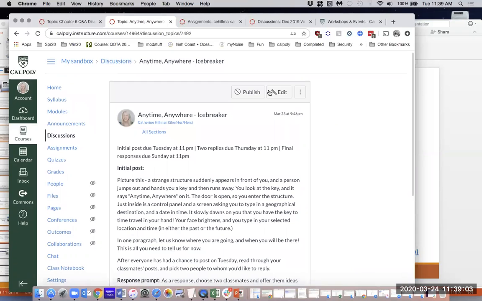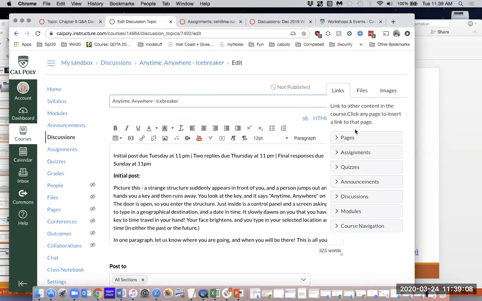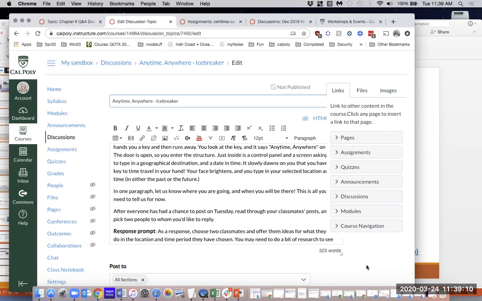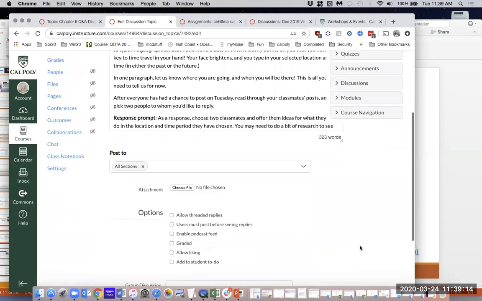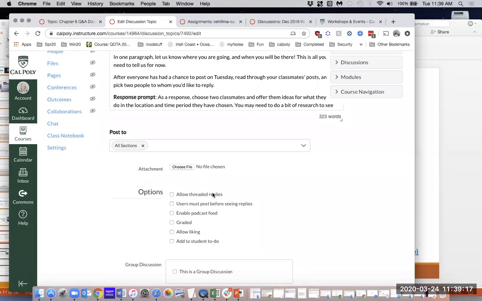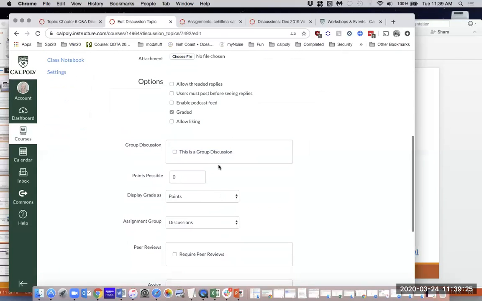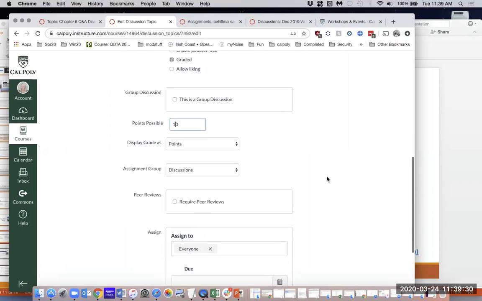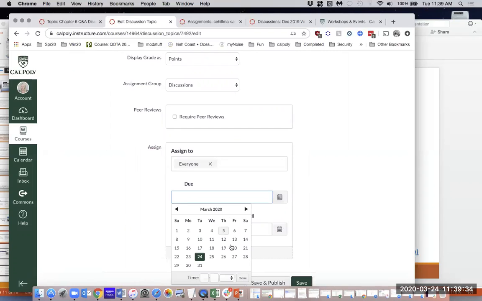And what I'm going to do is edit this to show you the grading. So right now, I have this icebreaker set up. And this is going to go back to John's question. So let's make this a graded discussion. First of all, I'm going to click this button right here. So I showed you super quickly before how to do a graded discussion. So this is graded. I'm going to add 10 points to this. Everything else looks good. I'm going to make this due on Friday.